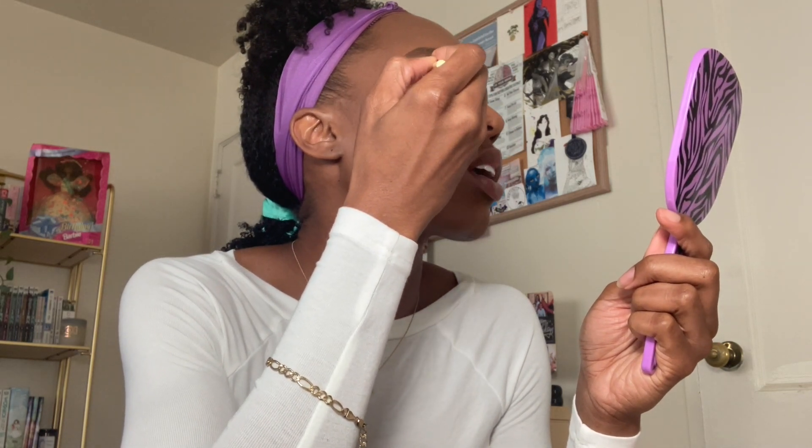That didn't have hardly any kick up at all in the pan. Oh, you can see some of it coming off. So I'm going to apply that right next to the dark brown. That's actually kind of pretty — y'all see that? That's nice. Apply that next to and a little bit on top so we can blend. Be sure to get all the skin. That's pretty. We'll do the other eye.